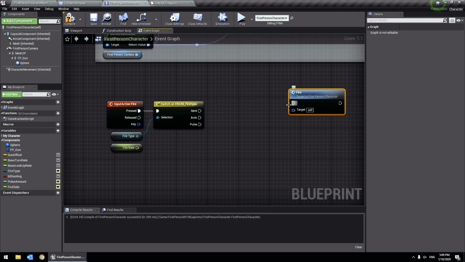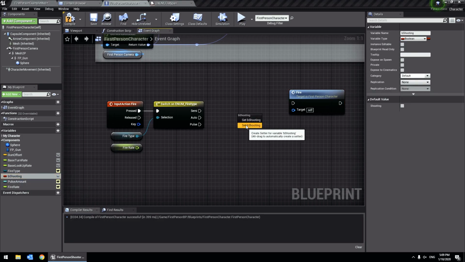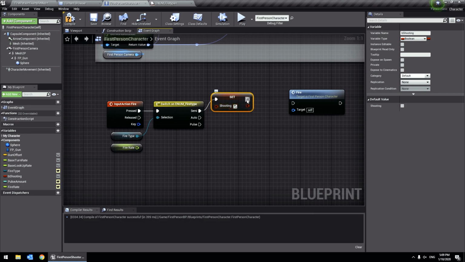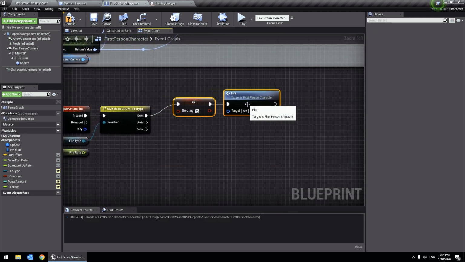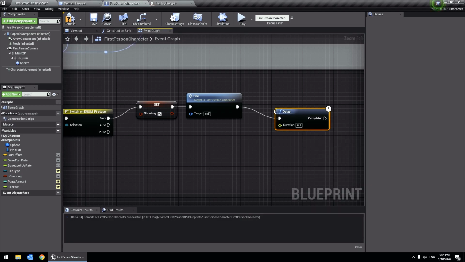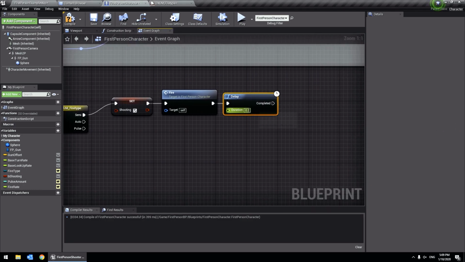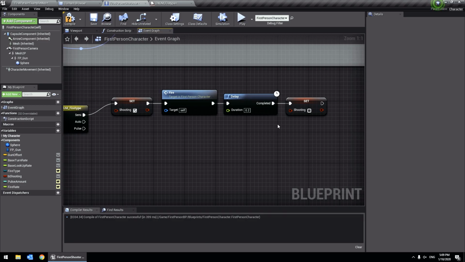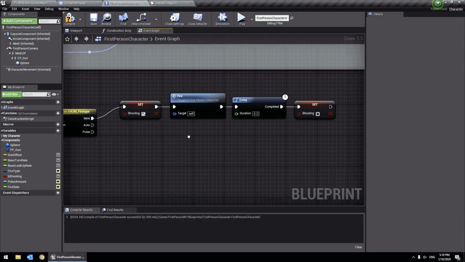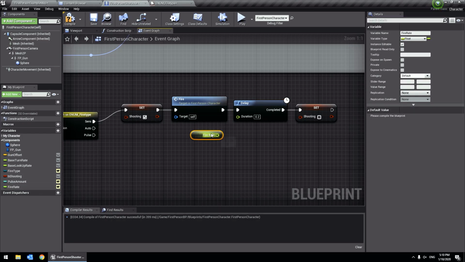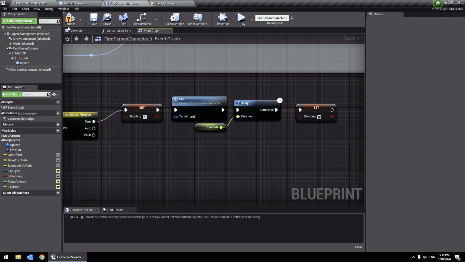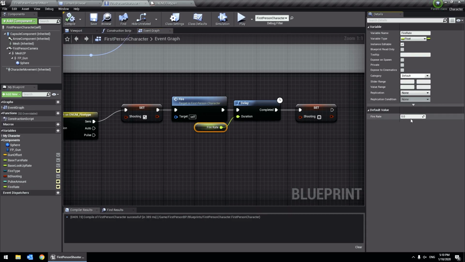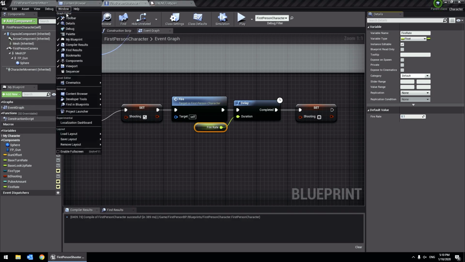And just call the fire event. Or actually first, we need to set b shooting. So drag it out, click set. B shooting to true. And add a delay. So this will basically wait for X seconds. And it's always seconds. So it's not like Unity where you can use a counter to count the amount of frames, and you will have to multiply that by delta time. No, this is actual seconds. So we just plug in a fire rate, and fire rate is basically how long it takes for each bullet. So we set that to 0.1.